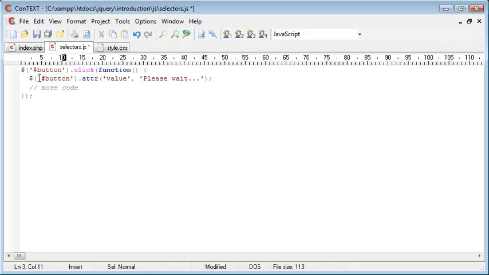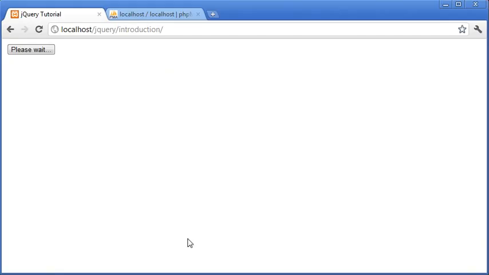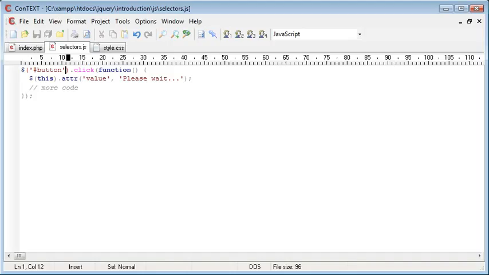So some more code down here might make use of this selector. So by using this, we can automatically just determine which element that we're currently working with. So you can see it would be a lot easier to change if you had, say 200-300 lines of code and you were using a selector each time. So by using this, you're creating a static version of this original selector. So that's this selector in jQuery or just in JavaScript, an extremely effective way to program.